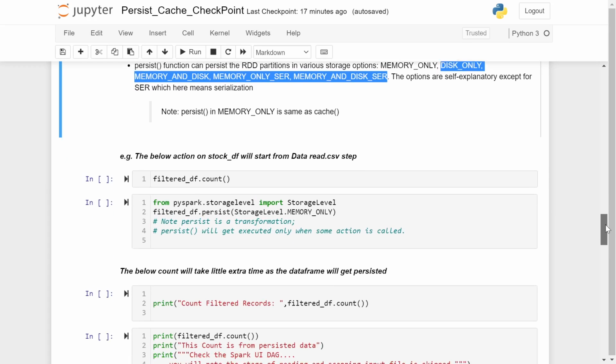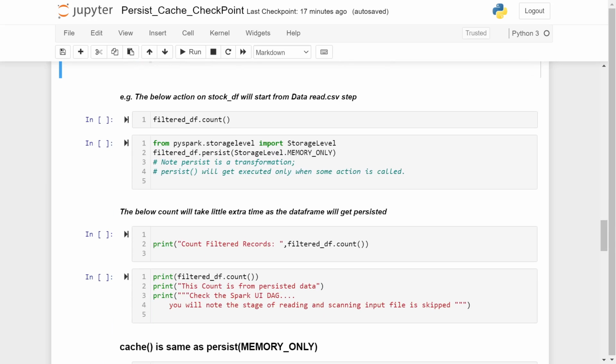Okay, how do we persist? For persisting, we require the function storage level, and here I want to persist a data frame, the filtered data frame, and I am going to give it a parameter to persist in memory only.